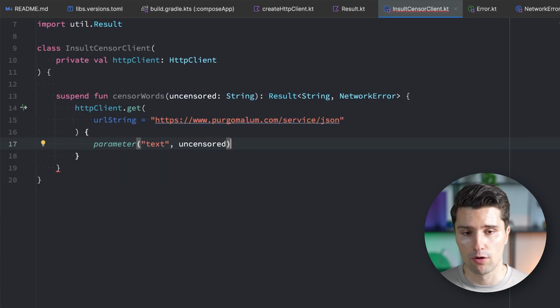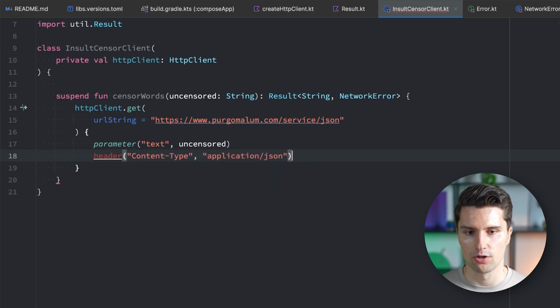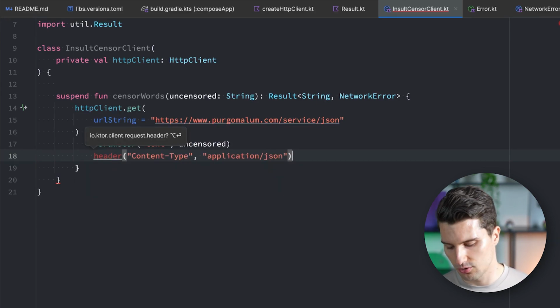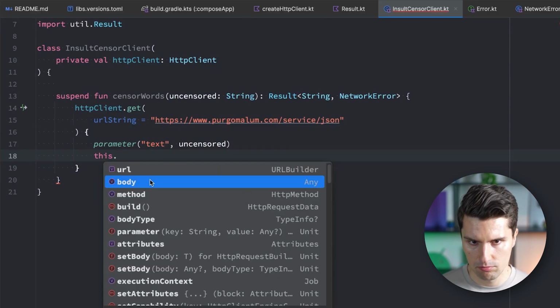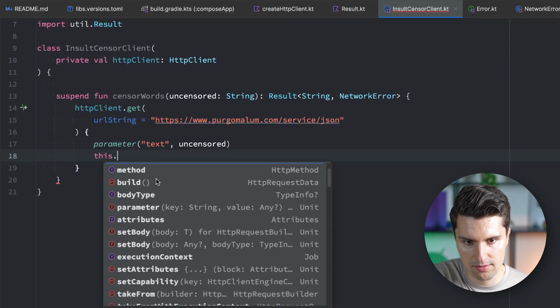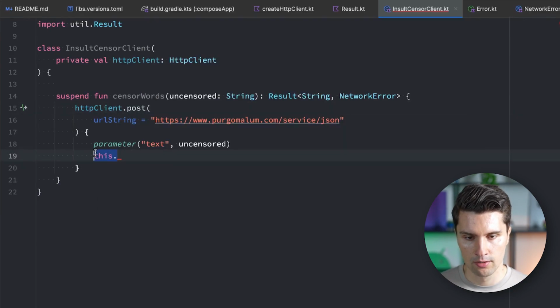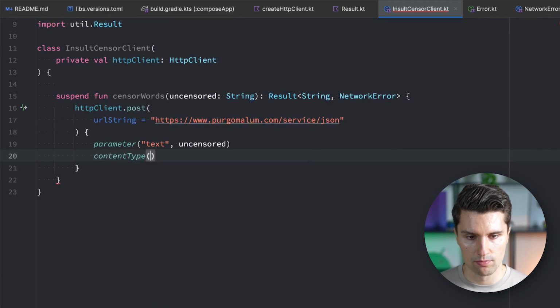And that will already be enough for our case, but you could also just attach a header here, for example, content type JSON. If you were to post a specific JSON body to indicate, hey, I'm attaching JSON data, you could attach a body here, not for GET requests, but for POST requests. So let's just switch to POST to show you how such a POST request could look.